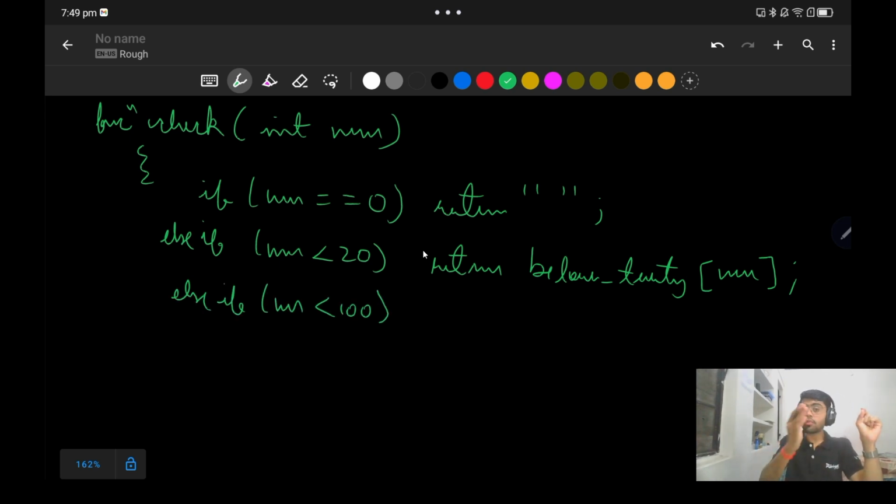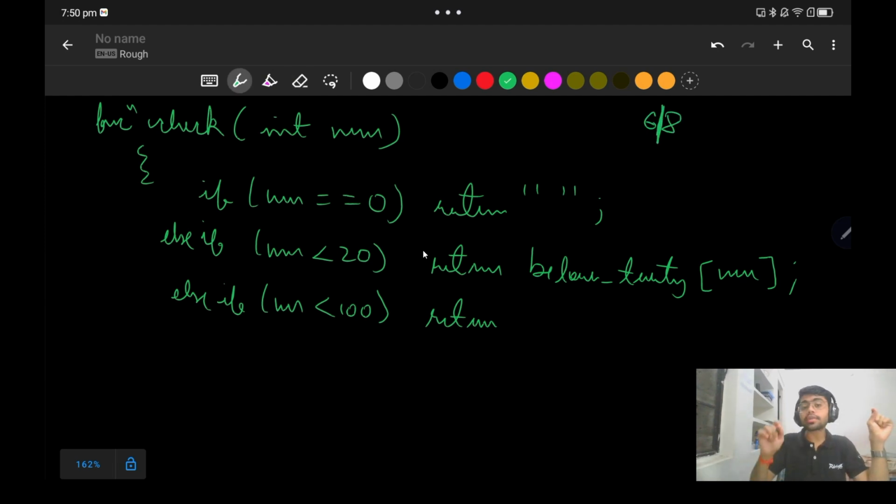If number is less than 100, divide the number. So each time, if it is 768, divide the number into 3 parts. You want this number, and this is only 7. So now it's else if number is less than 100. For a number which is less than 100, for example, we'll take 68.